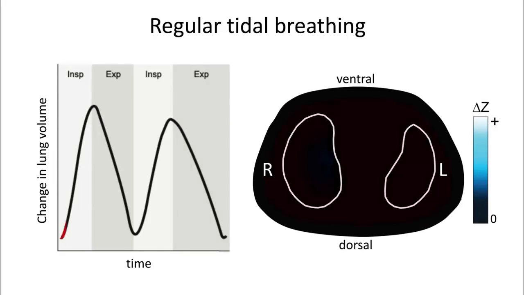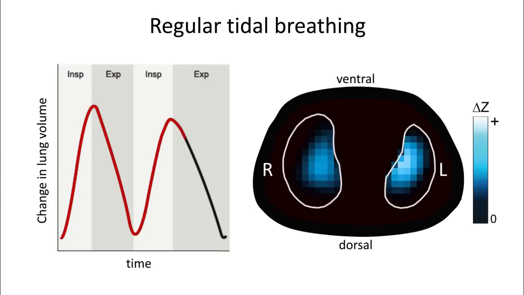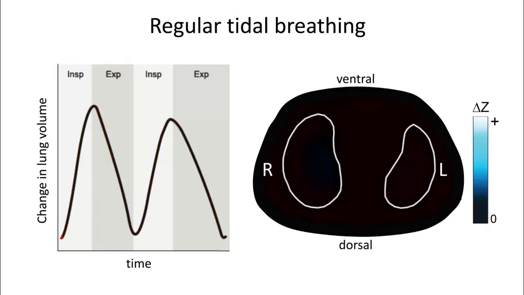The right-hand image shows a functional EIT cross-sectional image of the volume change within the right and left lung regions during these two breaths. The relative volume is indicated with a colour scale with dark blue used to represent lung volume at functional residual capacity and white, the greatest volume measured during the recording period.